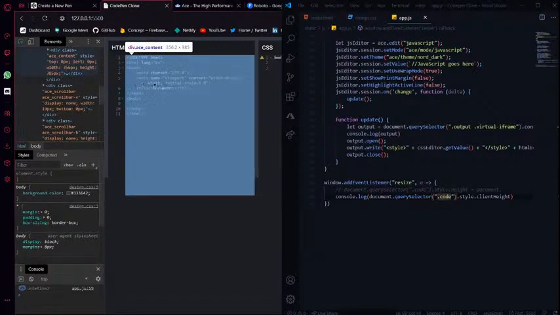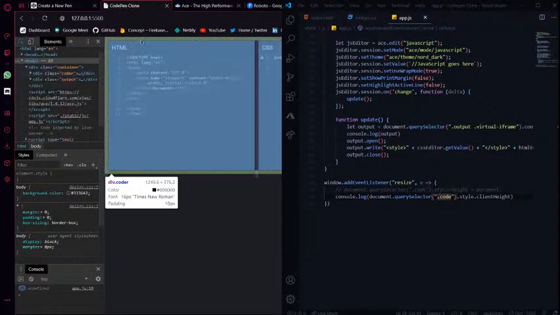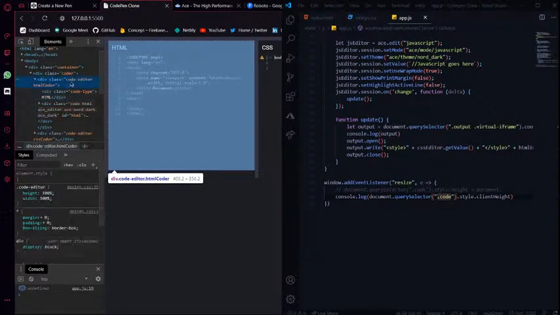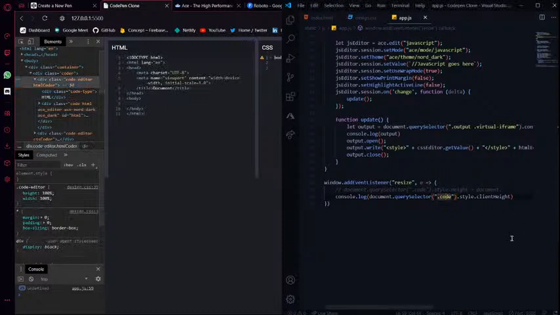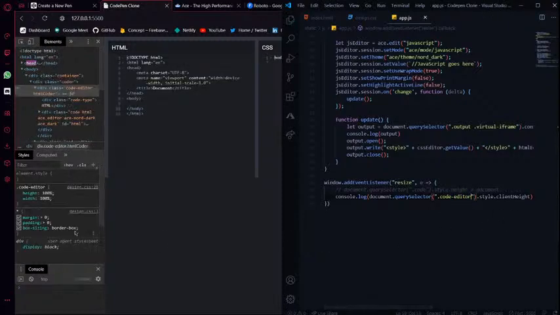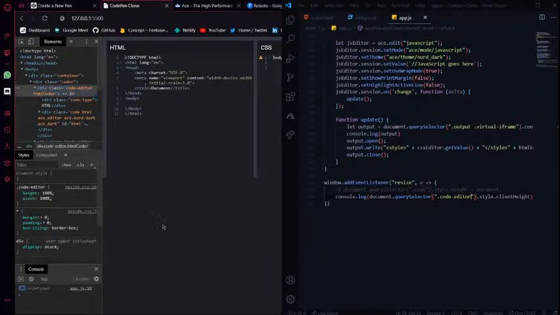Let's try getting this one. Code editor, .code-editor. Save it. Let's try resizing now. You can see it's printing undefined.